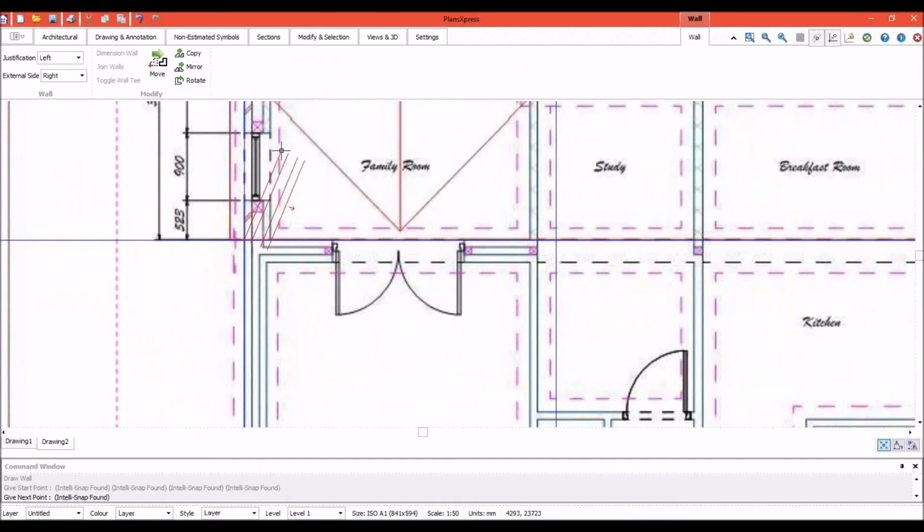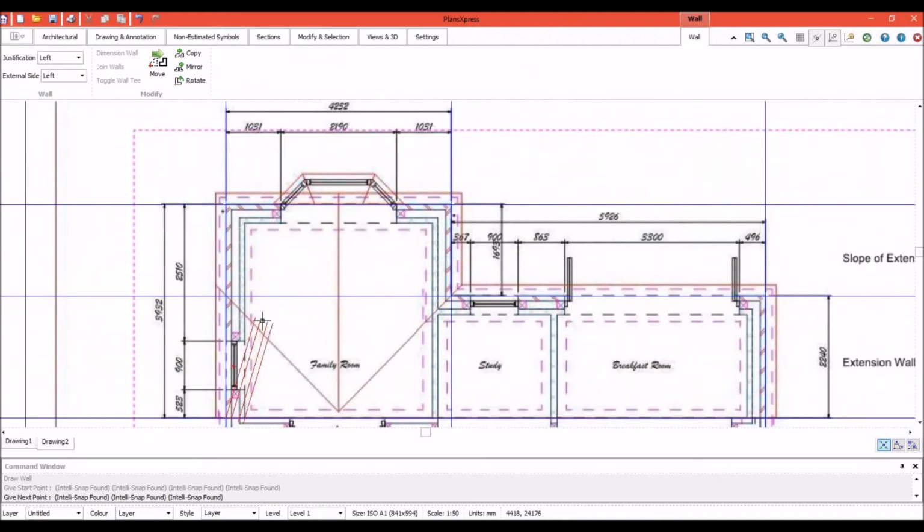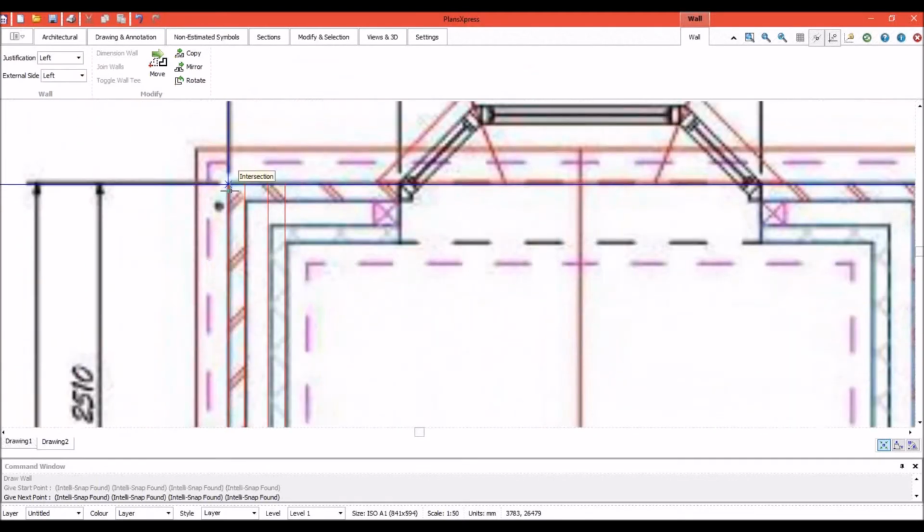You can also see there's a little arrow pointing to the right. What that means is that it's indicating the external side of the wall. Now it's actually pointing the wrong way. If I was going down rather than up, it would be pointing the right way. But because we're going up, I need to make sure the arrow is pointing to the left. You'll see this option here, external side. All I've got to do is switch that to the left, and now you can see the arrow is pointing to the left. If I was to draw the wall down now, it would be pointing the wrong way, but we're going up. What I'm now going to do is zoom into the intersection of that construction line.